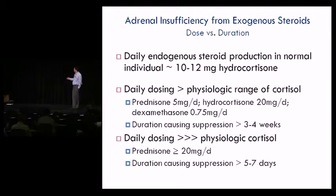So if someone's been on 5 milligrams for the last 2 weeks, you'll probably find they've got a Medrol pack for their poison ivy. They're probably fine. They were on probably for 7 days. They weren't on a very high dose. It was tapered off. They're probably going to be fine. But if you've got someone for longer than 3 to 4 weeks on that sort of dose, which isn't a very high dose, that patient has the risk of being adrenally insufficient.